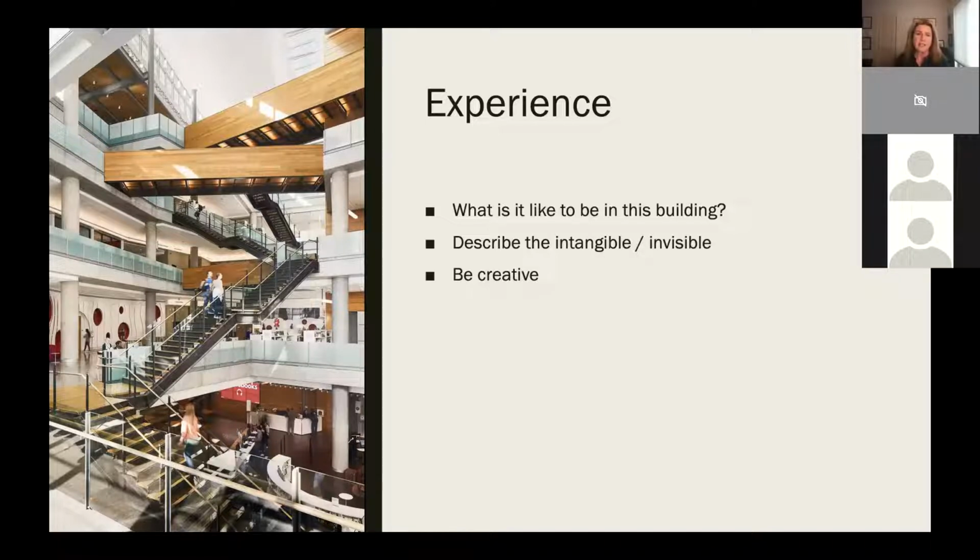Architects that I work with, whenever you talk about your work, you're very eloquent and very clear, and you have a very clear vocabulary and way of thinking and talking about your work. So if you feel like you have trouble writing about your work, one thing you can do, and this is a little goofy, is talk about the project and just record yourself talking about it, and then transcribe what you said and work with that and turn that into a narrative, because that's often what I do with my clients.